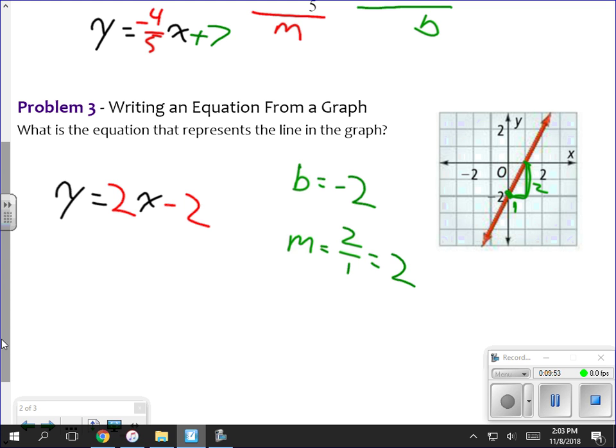If your line is going down, think about it this way. If this is a graph of the profits of my company, this would be a good thing, would it not? Because they're going up. So that's positive. If on the other hand, that was a graph of the profits of my company, that would be a bad thing. Makes it easy to remember that that's a negative slope. So when you look at the graph, it kind of helps a little bit with positive and negative.